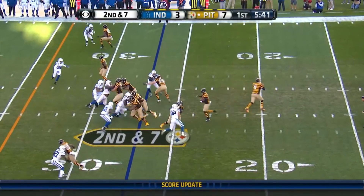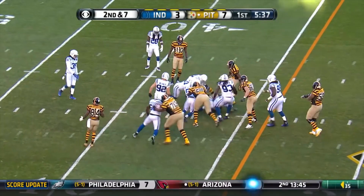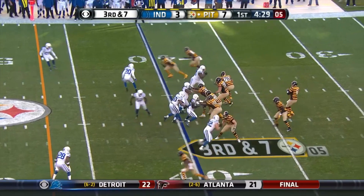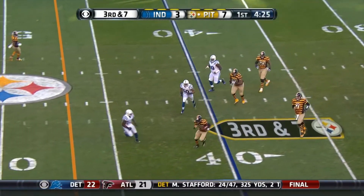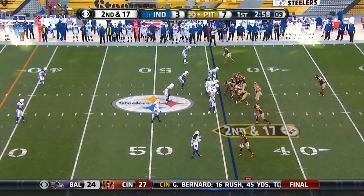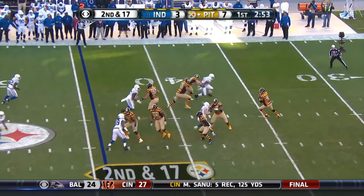After the Bell carry, he's got a seam, he's got a first. They've only given up one third down conversion each of the last four weeks, and they've given up one already today as Pittsburgh now has a second conversion. Gotta watch those three B's — Ben, Bell, and Brown. Pretty good three B's.